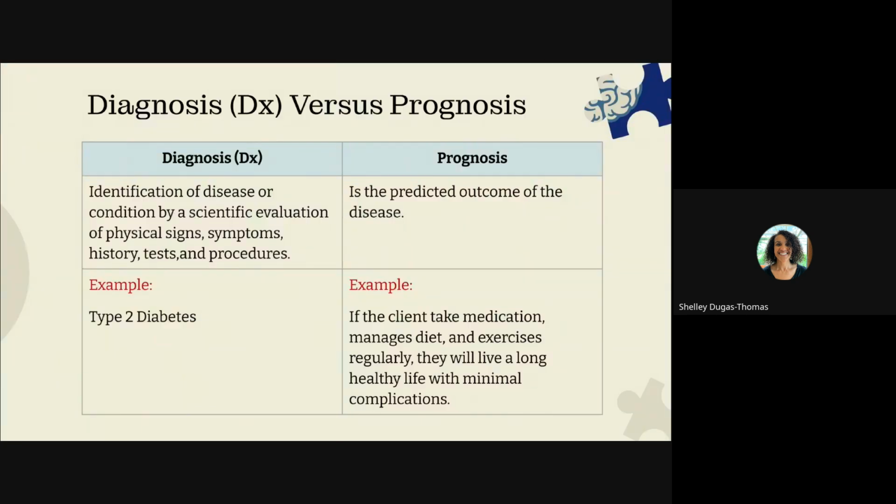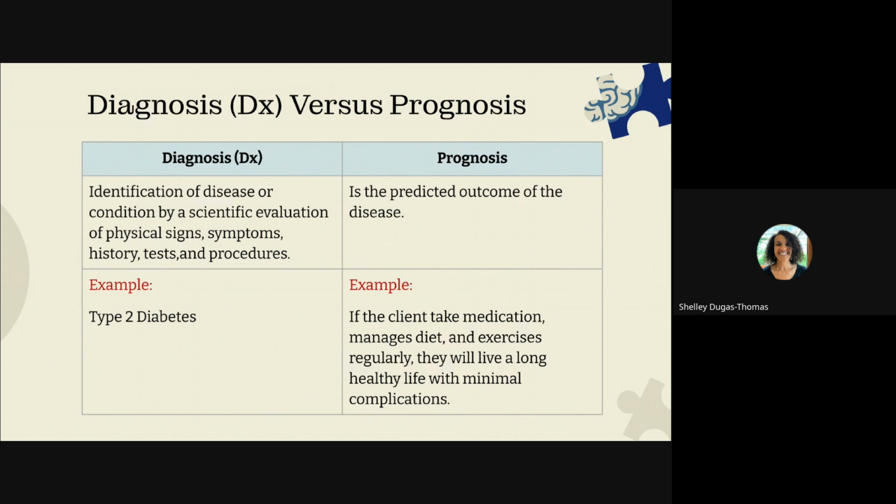Look at the word parts here. Both contain the root nos, or gnos, so that G is silent, which means knowledge. Dia means through or complete. Diagnosis, which is abbreviated DX, is using complete knowledge from physical signs, symptoms, history, and medical tests to pinpoint the exact illness, like identifying type 2 diabetes.